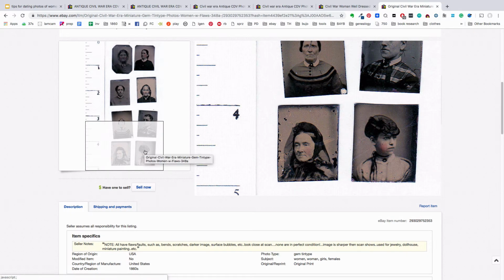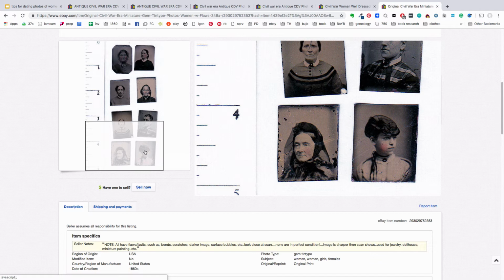And even these two at the bottom, I mean, the woman on the left is hard to date, I'll admit it, because she's really covered up. And her veil looks like it could be a later mourning outfit, but paired with the popularity of gem tintypes at this era and her hairstyle, what you can see of it, and the rounding of her shoulders, what you can see of it, Civil War is a pretty good guess for this.